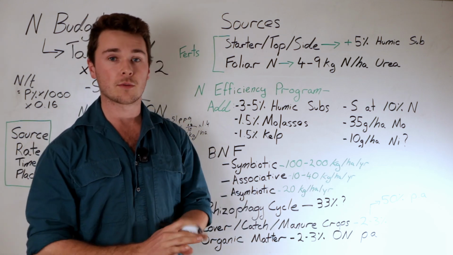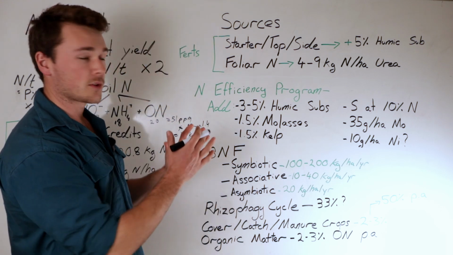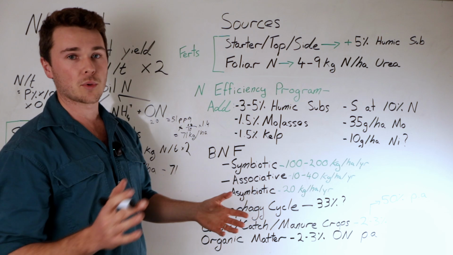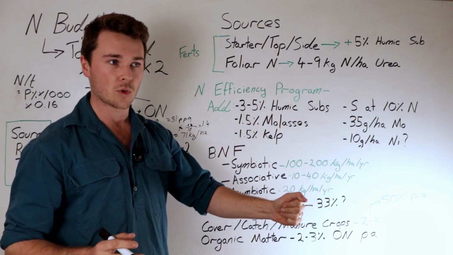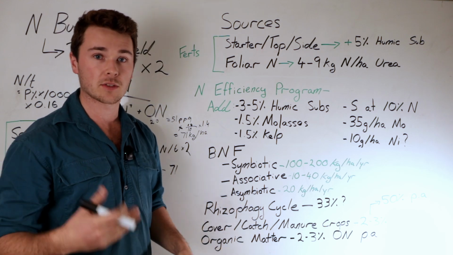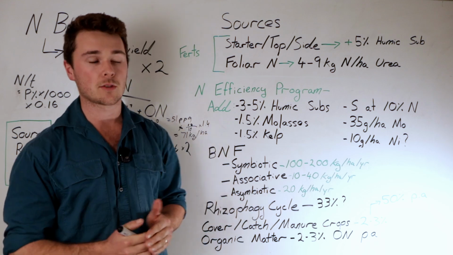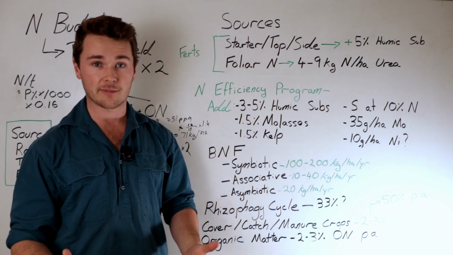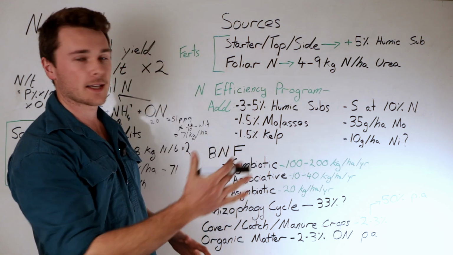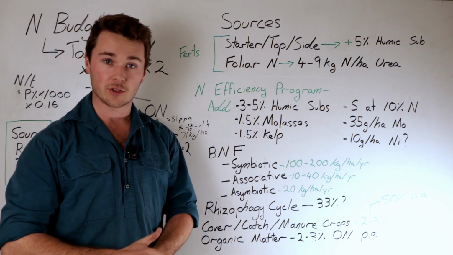So you could probably start to think about reducing your nitrogen applications in order to achieve the same yield by somewhere in the ballpark of 0 to 50%. Now, I probably wouldn't go past 50% because you still need that nitrogen. I wouldn't jump straight to reducing your nitrogen application by 50% just because some random study somewhere in a random location around the world found that they could increase nitrogen use efficiency.